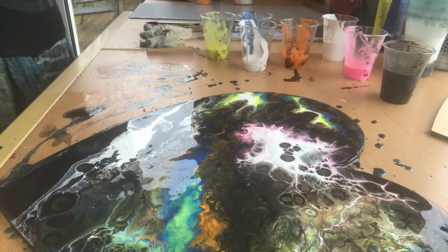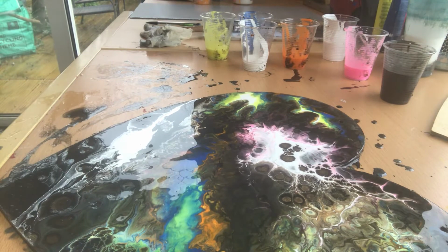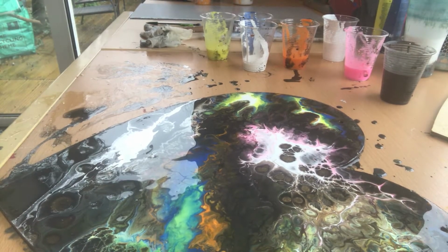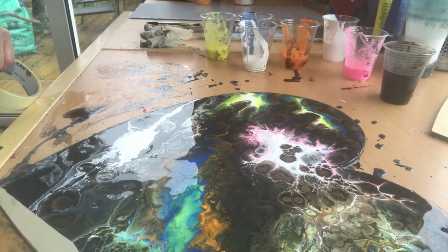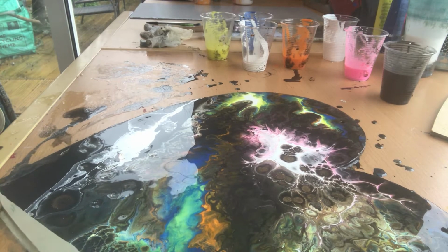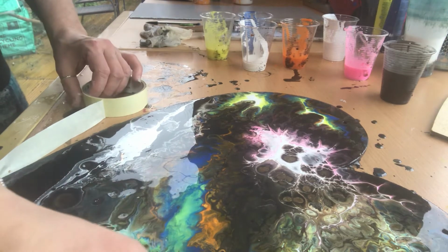Now what I'm going to do now, because what I found in the past is that when it's drying, a lot of the resin falls off the sides, and I don't really want that because I'm quite happy with the pattern. So I'm just going to put some masking tape around the side of my resin. Just to keep it there. There we go.